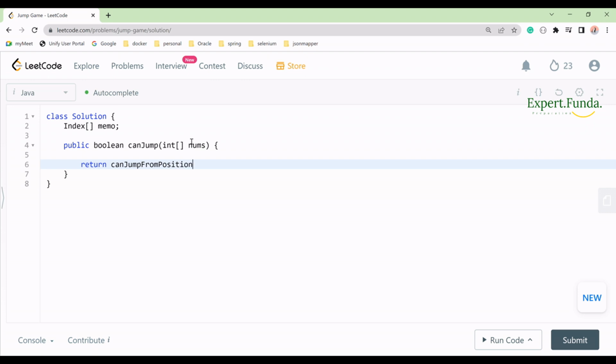This is the method we have taken, and we were passing 0 and then nums, correct? Now actually we are doing memoization, right? So we already had memo, correct?